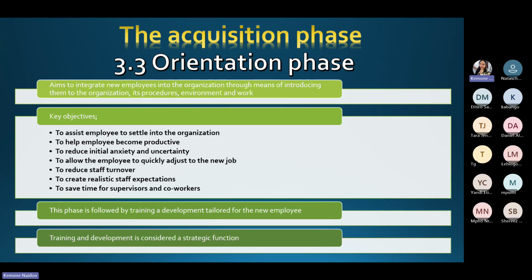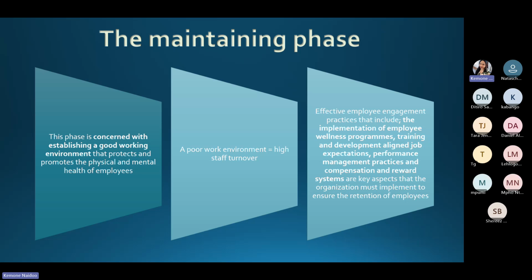So this introductory phase happens once employees are hired, and then we move on to this, which is now where we are trying to retain our employees. So our maintaining phase is usually done to ensure that employees are happy, to ensure that they are comfortable with their working conditions. It also just ensures that they are not going to just leave our organization. Because if employees do leave the organization, that can cause a big disruption. And we don't want that. So not only do we want to hire the right people, we want to keep these people. So maintaining them becomes essentially important.